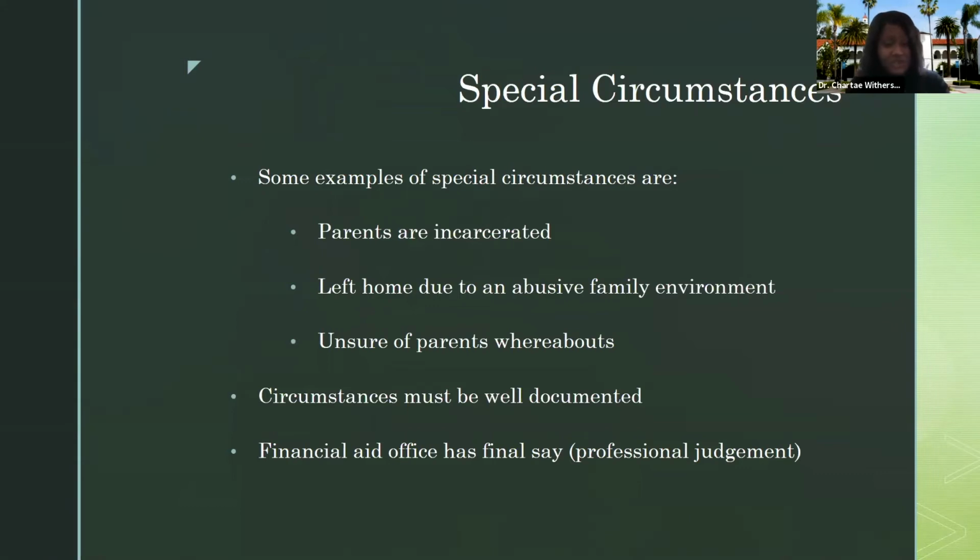Again, there are special circumstances that the FAFSA will look at. Some examples of these special circumstances are if your parents are incarcerated, if they're locked up, if you left home due to an abusive family environment, if you're unsure of your parents' whereabouts and you have absolutely no way to get in contact with them. And then again, these circumstances have to be well documented, and the financial aid office ultimately will have the final say with what they call a professional judgment.